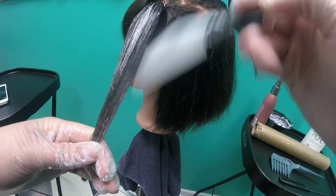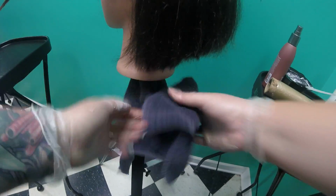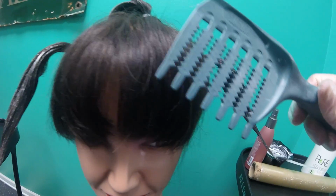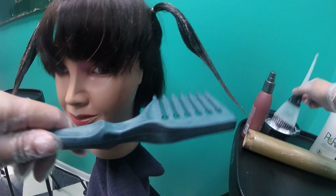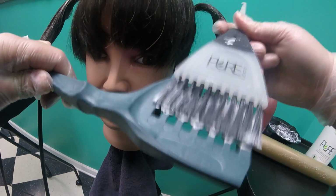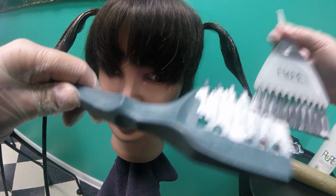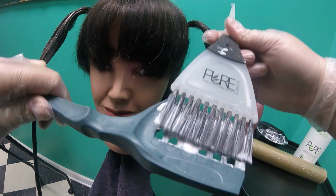Lightly flutter that all the way down and then saturate those ends. When I get into the front here, into the fringe, we're going to work with our Surface balayage wand. We're going to lightly load our balayage wand on one side. You just want to load it in the chevrons really nicely. We're going to even it out on one side.